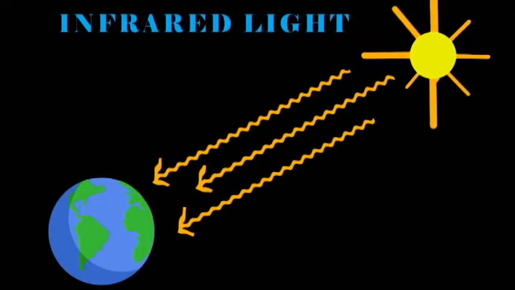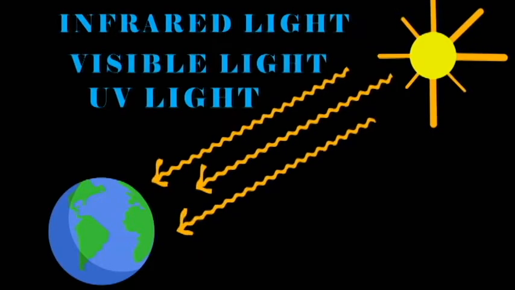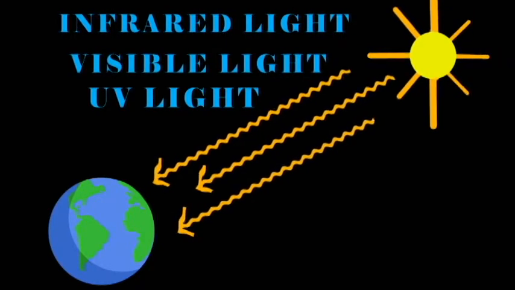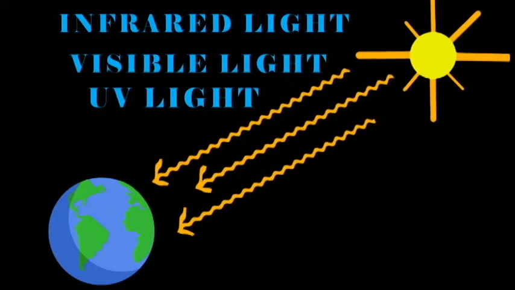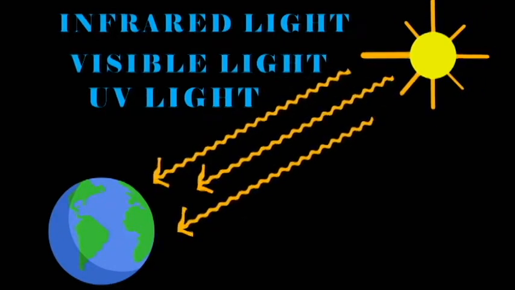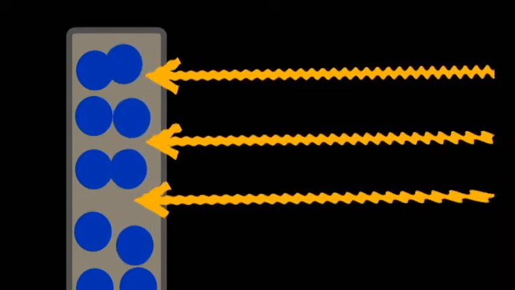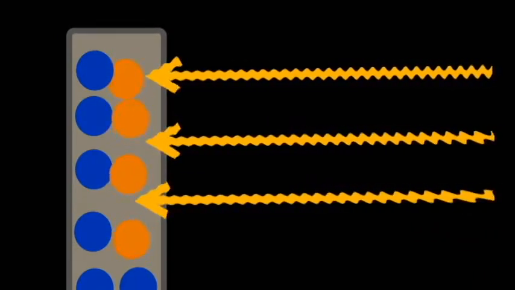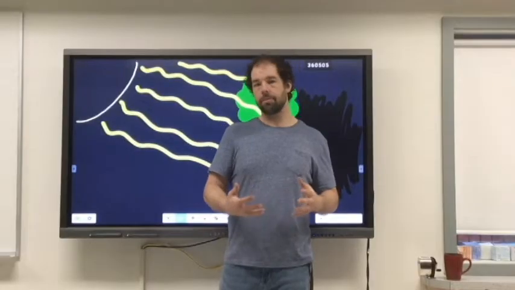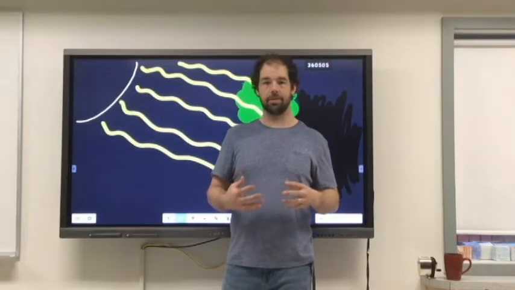The sun emits infrared light, visible light, and ultraviolet light. We may not be able to see them, but they are all sources of light, which is a form of energy. More importantly, they're a form of energy that can travel through a vacuum. When this light hits an object, it's absorbed, and the energy from the light causes the particles to heat up and move, creating heat. We know from experience that the light from the sun produces heat.